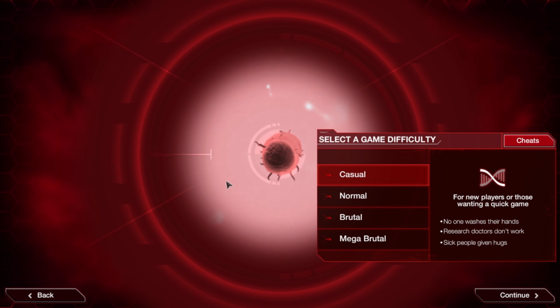Casual is the easiest game mode where you can win with any bomb mass strategy. A world that hasn't discovered germ theory yet. Nobody washes their hands and sick people are given hugs. This difficulty can be summarized with this clip.